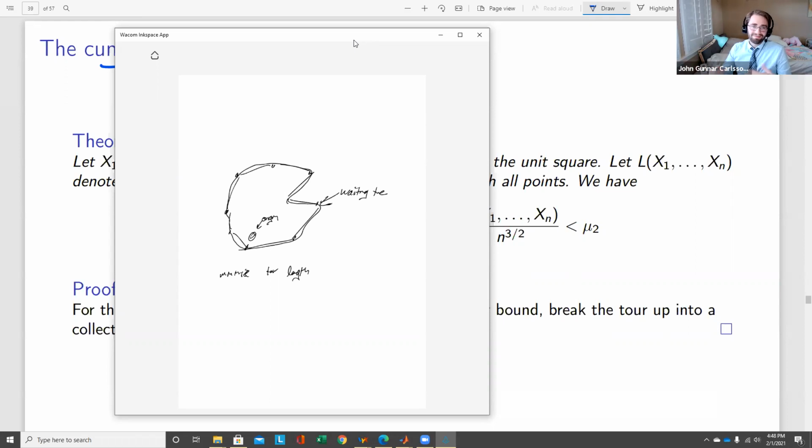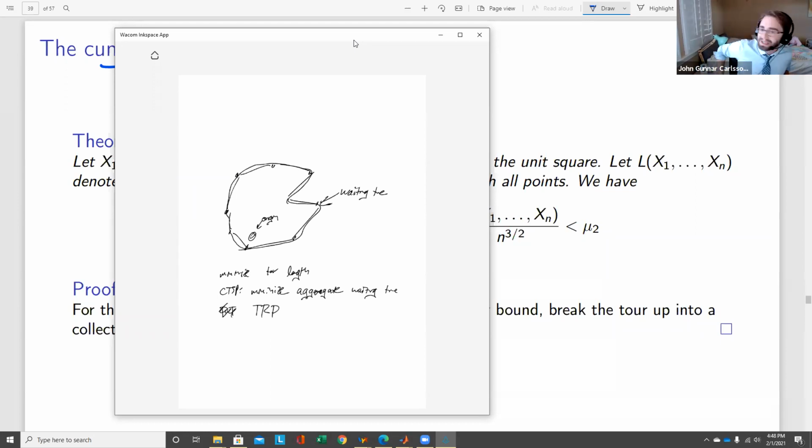Which is how much is that customer having to sit there waiting until I show up to visit them? And that looks like the TSP. It has a lot of similar properties. You don't want to be driving a lot, but it is a different problem. So the cumulative TSP says minimize the aggregate, or the average, it would be the same, the aggregate waiting time. Right, minimize the total amount of time that my customers are sitting there waiting. It is a slightly different problem. So it's also called TRP, the traveling repairman problem.